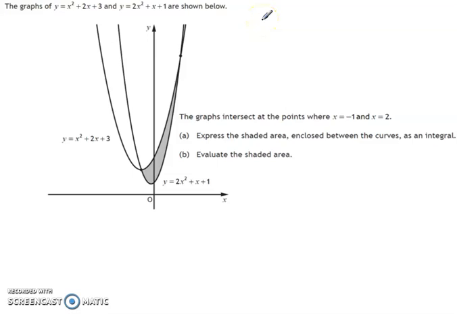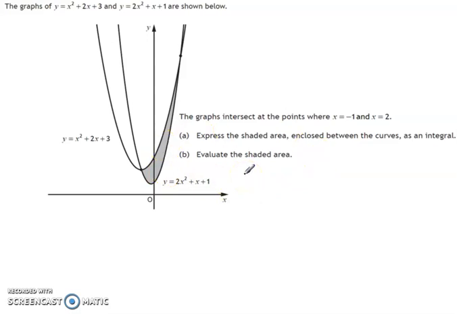This question here that we're going to look at focuses on integration within a closed interval. It's from the 2019 Higher, paper 1, and it's question number 8 in that paper. So this one here has two parts to it. First one asks us to express the shaded area enclosed between the curves as an integral, and then evaluate the shaded area and calculate it.